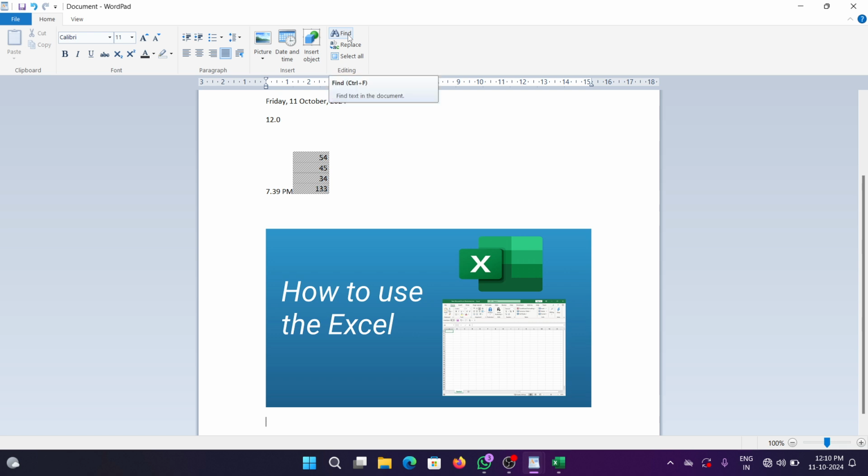Example, find text. Example, whatever I write, computer.